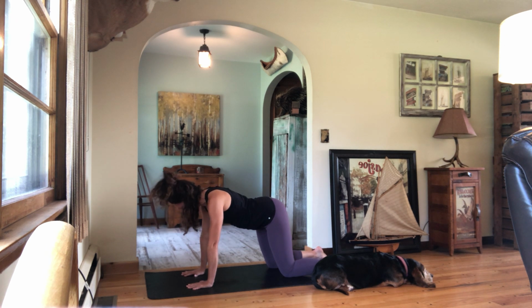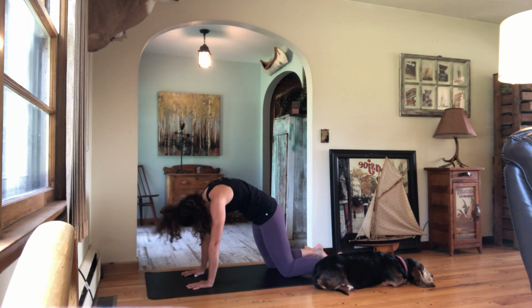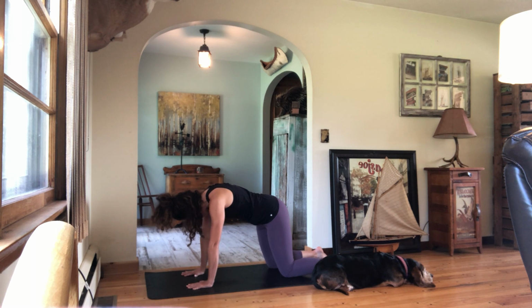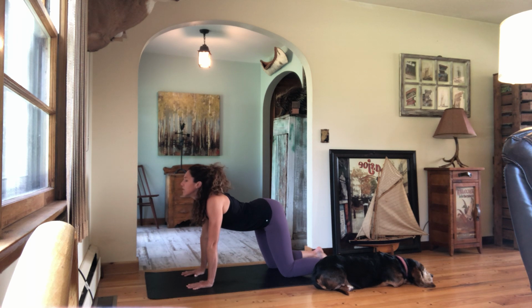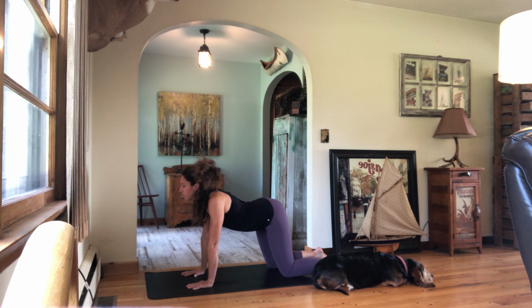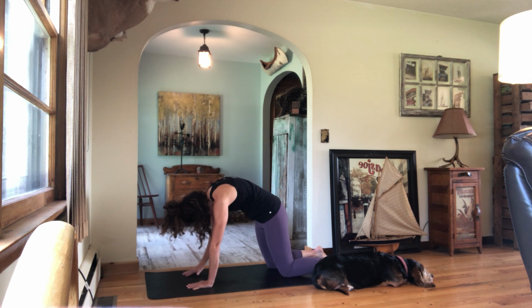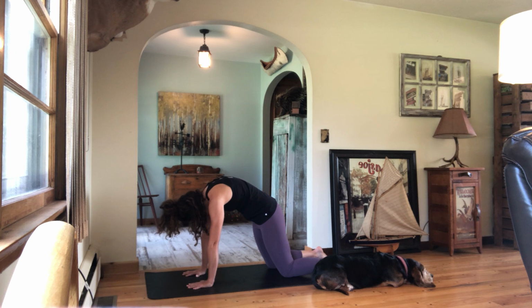Do that a few more times, just rolling through this cat and cow. Move with your own breath. Think about over-exaggerating these motions. Lengthening your breath. You've got a lot of time to get there. Let's pause in cat. So we're drawing the spine up, chin is to chest, and I really want you to feel yourself get cemented into your hands here. Spread your fingers wide, feel yourself pressing your hands into the mat like you were pushing away from it.